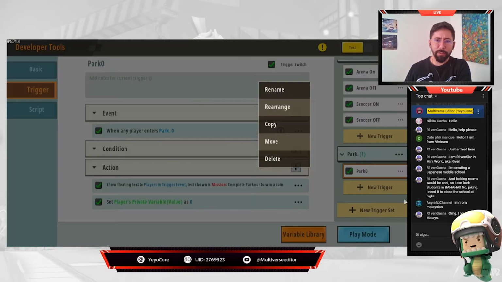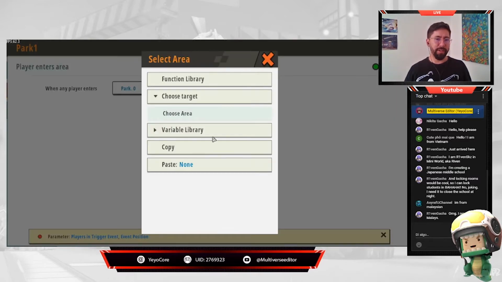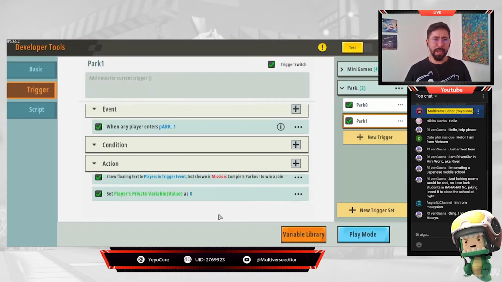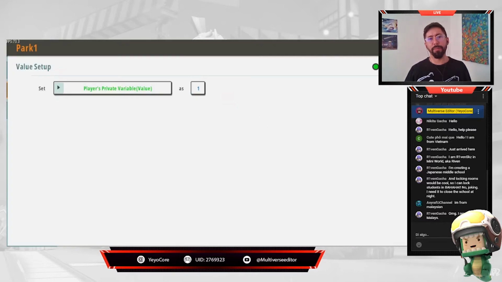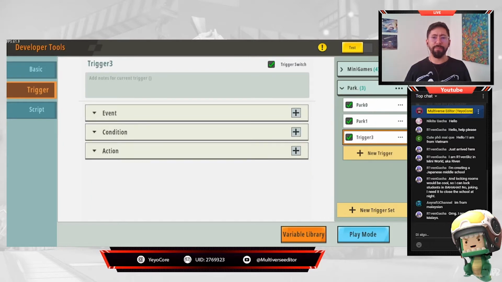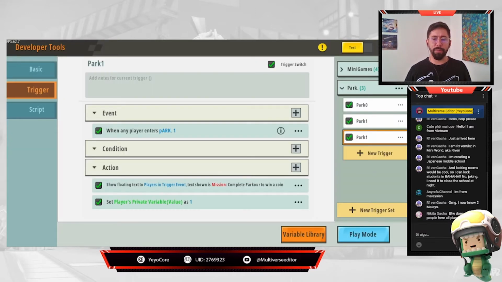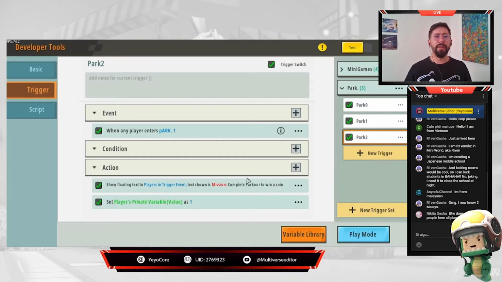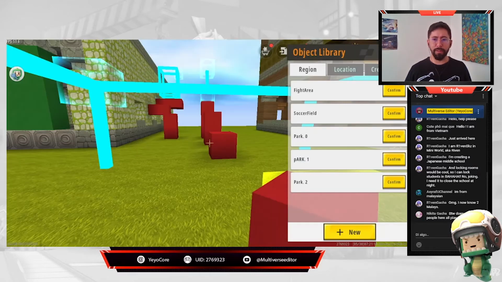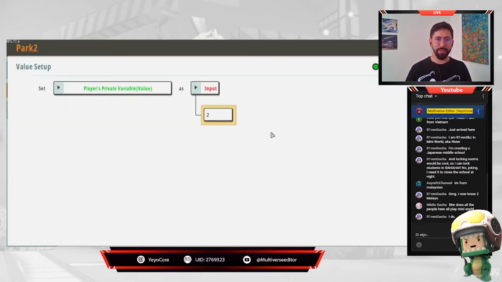Now, for the second one, we are going to copy and paste, and we are going to rename it as parkour 1. Okay, so that's this checkpoint in the middle. For this, we are going to change the area, and we are going to select parkour 1. And as you guessed, we are going to select the same thing, but we are going to change it to 1 because that person is accessing part 1. Okay? And finally, we are going to copy again this one because we have 3 checkpoints. We are going to copy in here. We are going to rename it, and we are going to say parkour 2. Okay? Once again, just match the numbers and the thing that we are doing. So when the player accesses parkour 2, select this one and change it to 2. Okay?